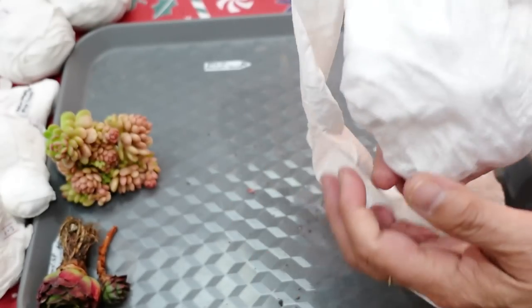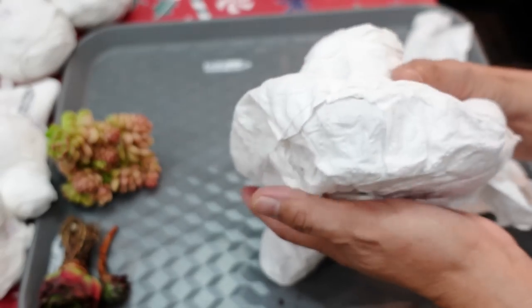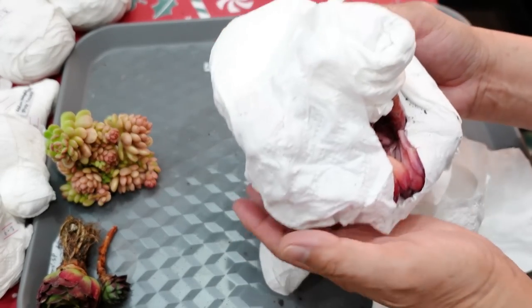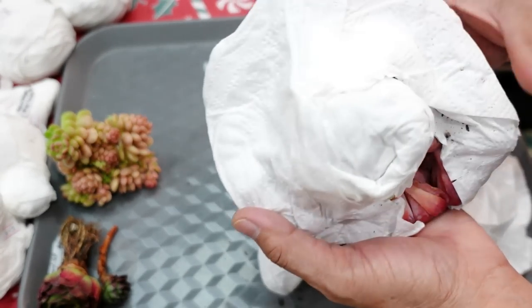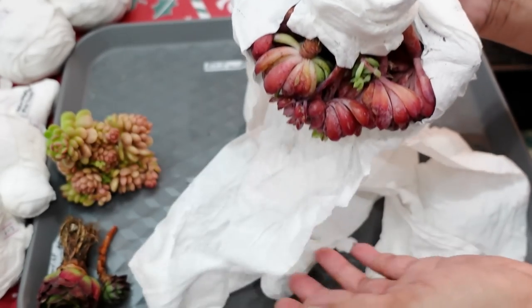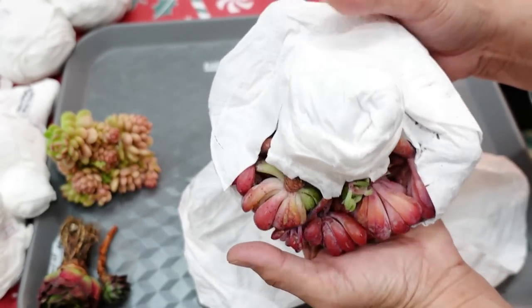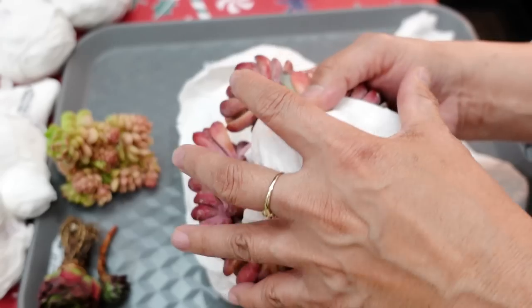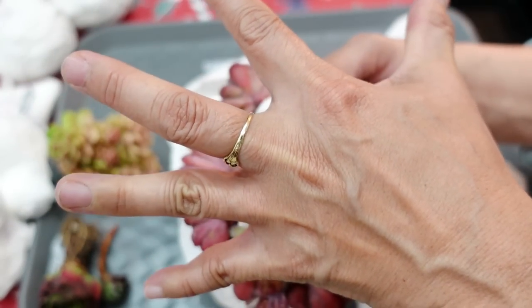But it's going to take me a long time before I could grow a cluster like this, because I love clusters and they look so much better, and you can chop chop chop at your heart's content. But it's going to take me like two to three years. Okay, I'm going to have to look. Please close your eyes, okay?